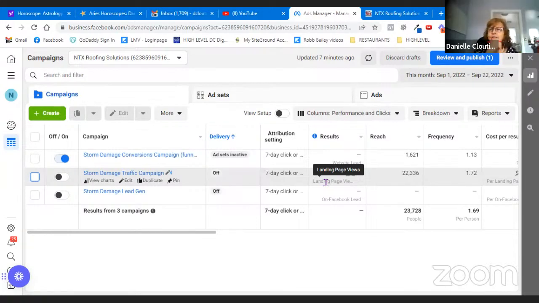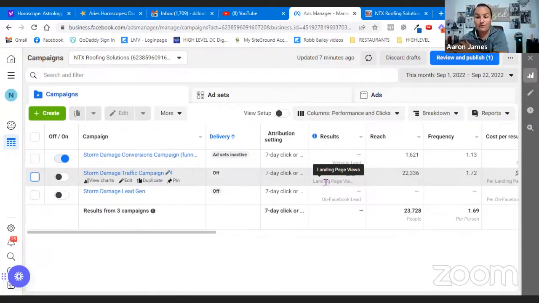Okay. So let me put it this way again. I need to really explain this concept because it's a massive concept that people definitely don't understand, and for some reason I have cracked it, so I can do it over and over again. Let's say your traffic ad says, here are 3 things that you can do to save over $3,000 on your roof repair if you need something. And you give an ebook, and what they do is they opt in, and you collect their email address and put them into your autoresponder to send them the ebook. But I would also send them right to the material, right to the blog post. I would send them to a website, just so you know.